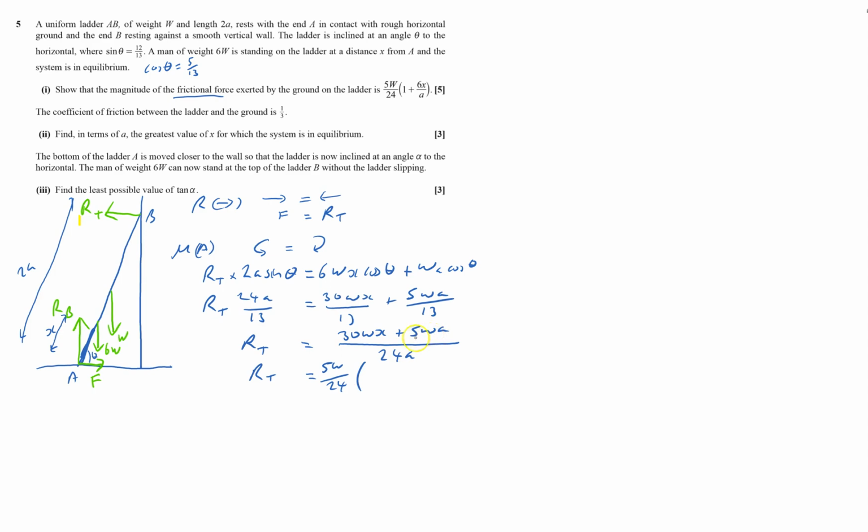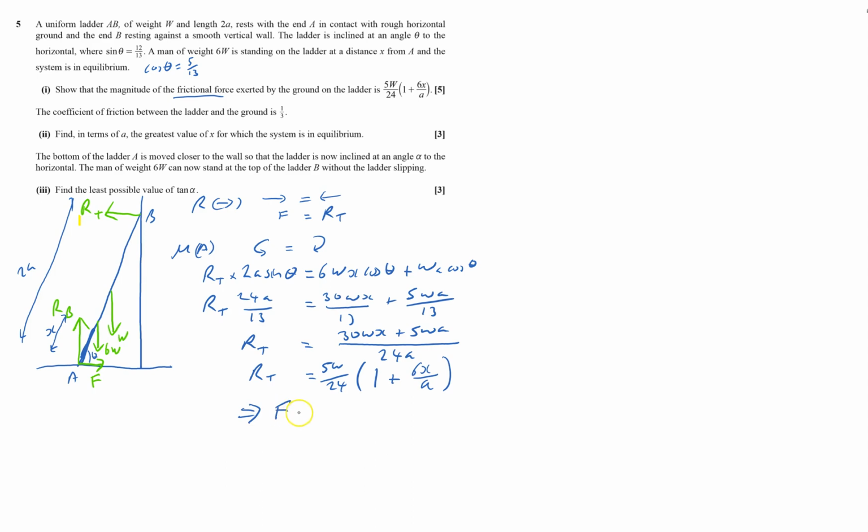And that bit, well, should we do the first one? We want the first one to be 1. That's obviously going to be here. I've taken out 24, taken out 5W. I'm left with A over A, so that's 1. And then plus, I've taken out 24, so I've still got to have the over A bit here. And 5W, I've got to times that by 6X to get that, and so it's worked out what RT is.